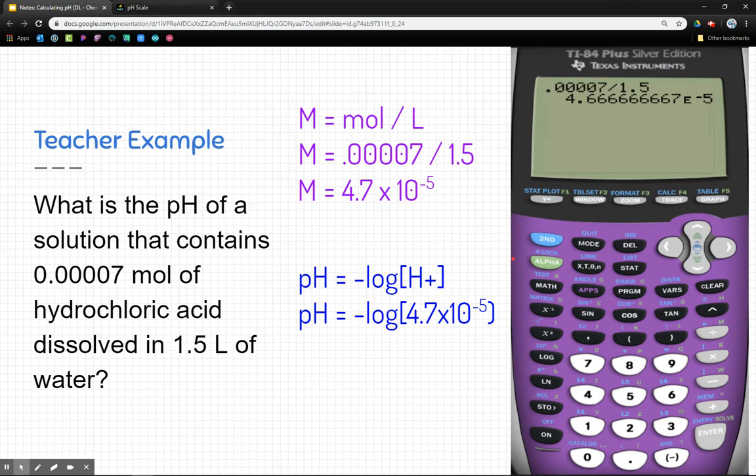Now, this is where it gets a little challenging because I know some of you guys are like, how do I even plug that into my calculator? Well, I'm going to show you my calculator here, and I know every calculator is a little bit different. So I'll give you some examples of where you might find that on different calculators. But for my calculator, here's my negative button, and there's also a button here that says log. So I'm going to use those buttons together to create this formula.